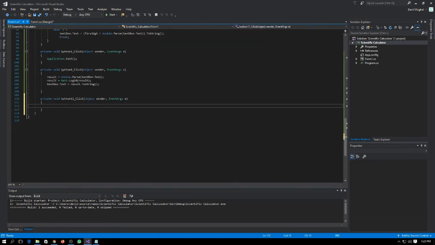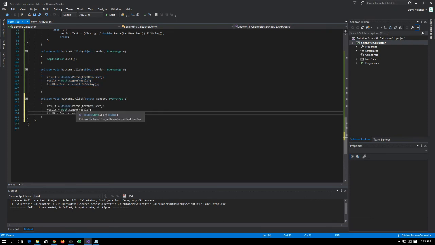Square root, so we will need this, so let's copy it, double dot parse value, and here we will have Sqrt, square root.